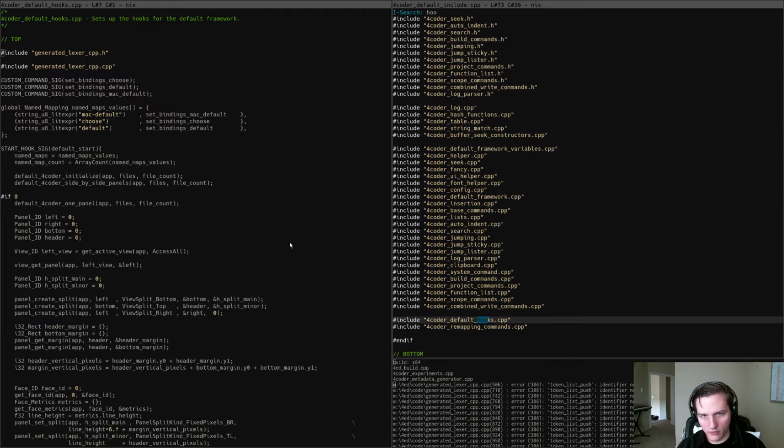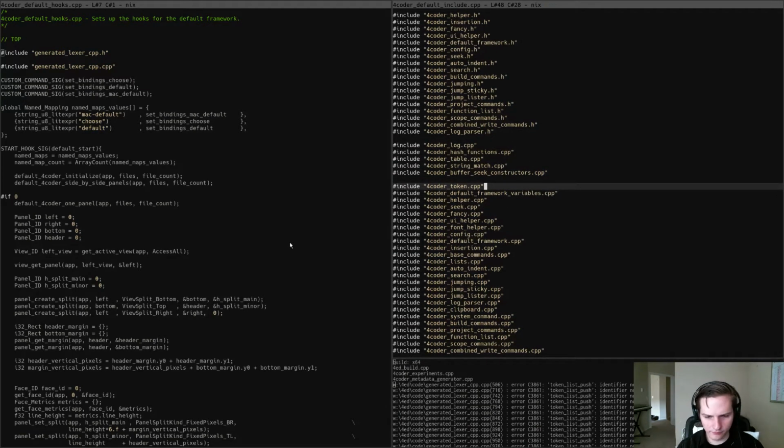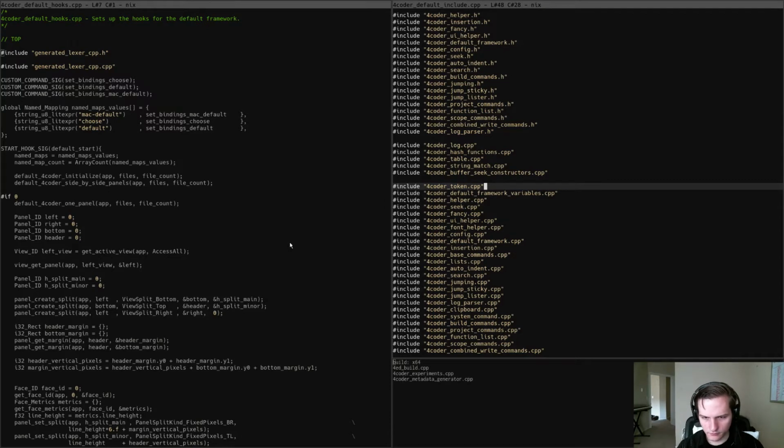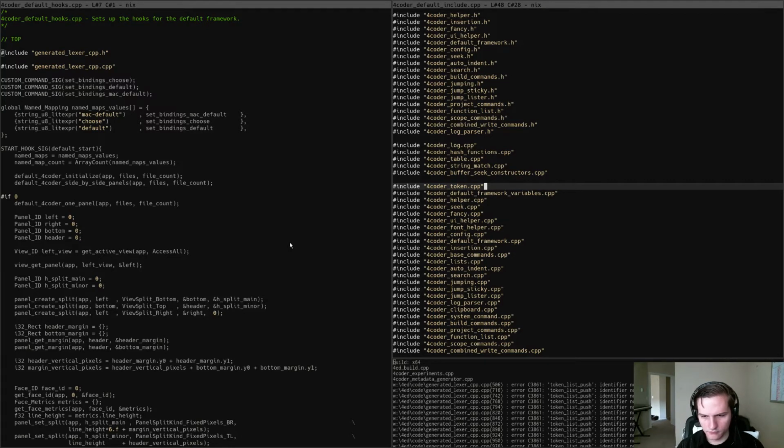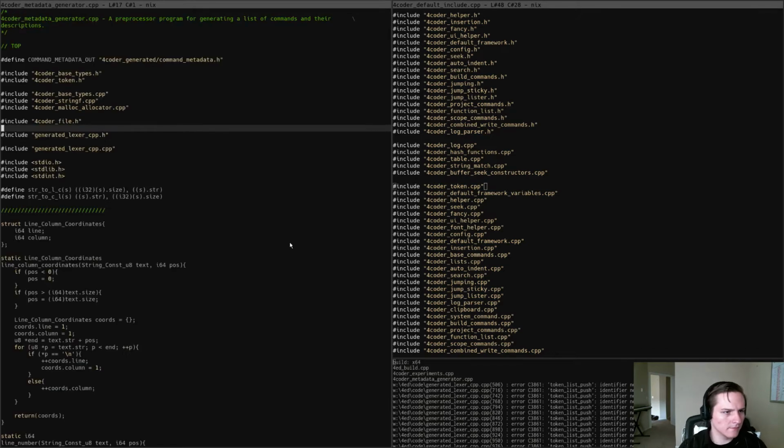Before it includes hook.cpp, somewhere in here, probably earlier rather than later, we need to include 4coder token.cpp. And okay, the metadata generator also needs that.